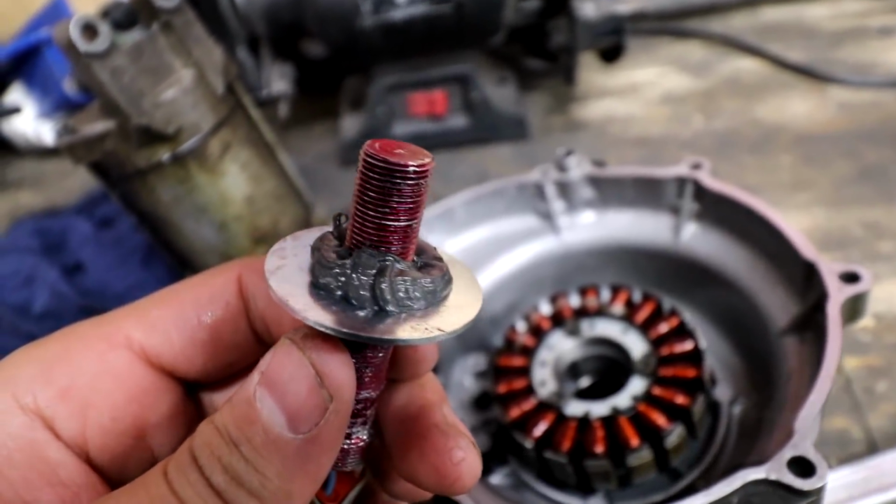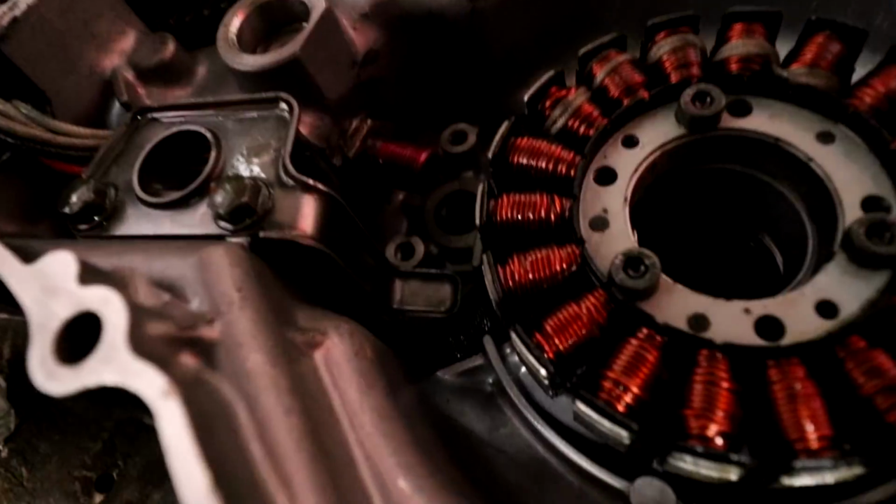Just apply a thin coat and then jam it through that hole. Sensor's back in. Gina went inside.